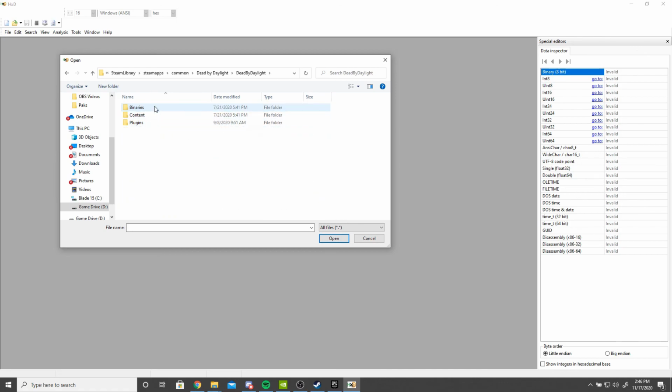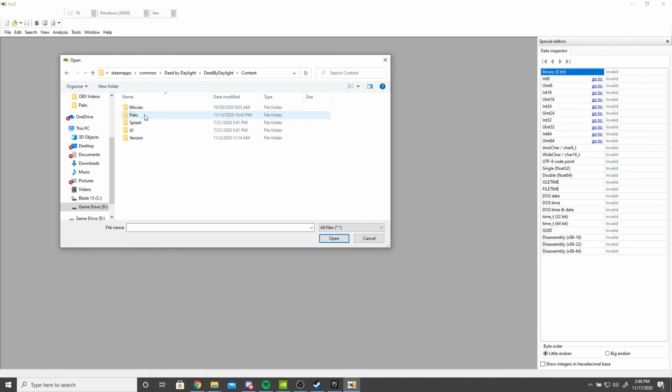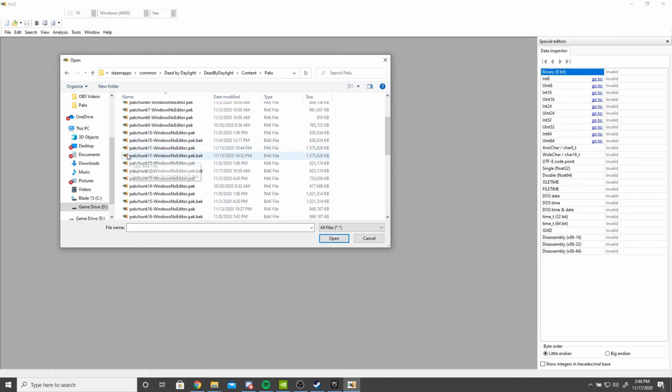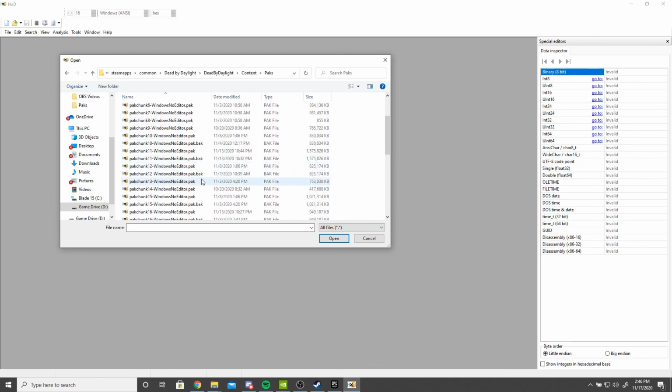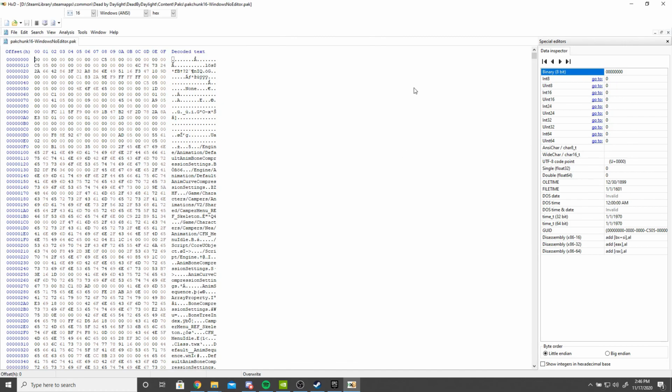Then click Dead by Daylight, Content, Packs, and you should see all these .pack files. You want to click on the one for Nia. For Nia, it's PackChunk 16. So I open it. You can tell because it says Nia right here.